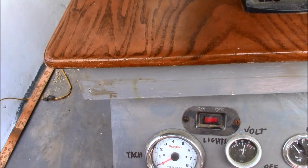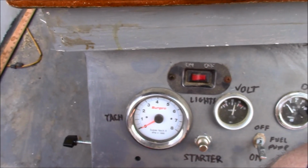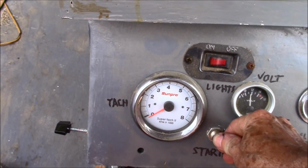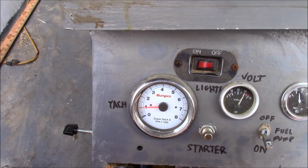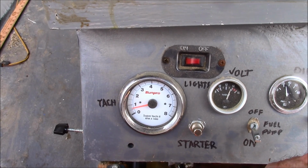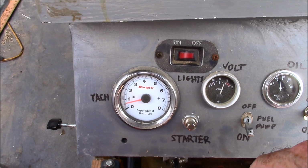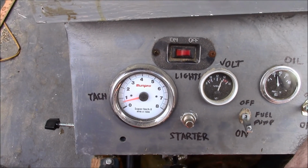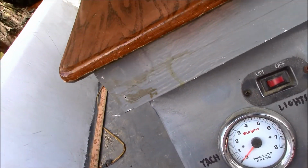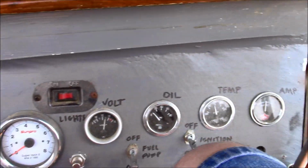Right after I turned the camera off, the boat died. I don't know what the problem is. I'll show you what it does. I think I got a clogged up carburetor.